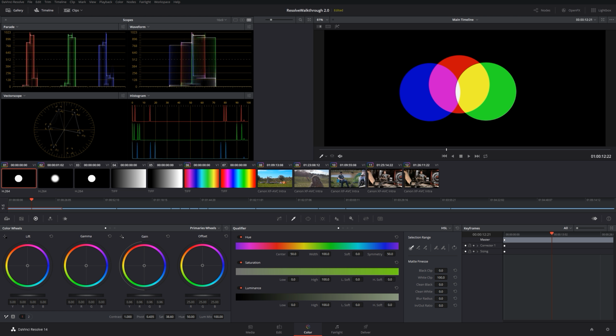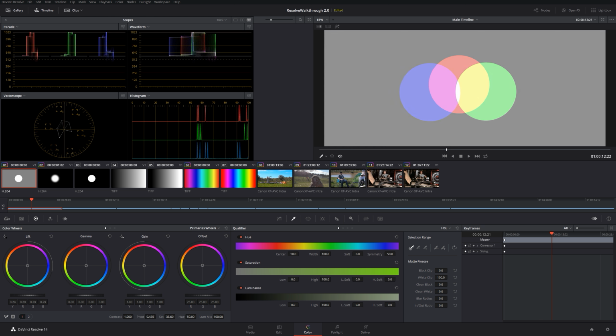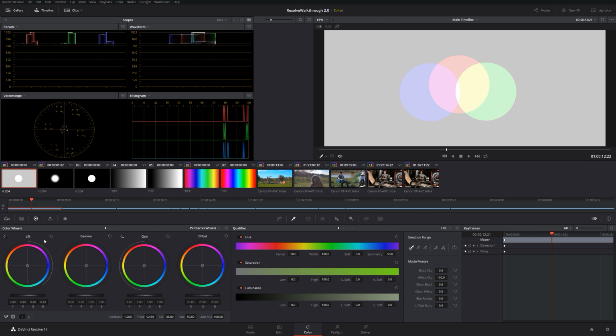Yep, so that's good. The next thing is if I increase the brightness of it, we will lose saturation as well. Now, I'm going to try and use the gain tool. Hopefully that'll do the same thing. Nope, okay. We're not going to use the gain tool. We're going to use the lift tool to sort of increase that level of brightness. So you can see as we approach white, we lose it.